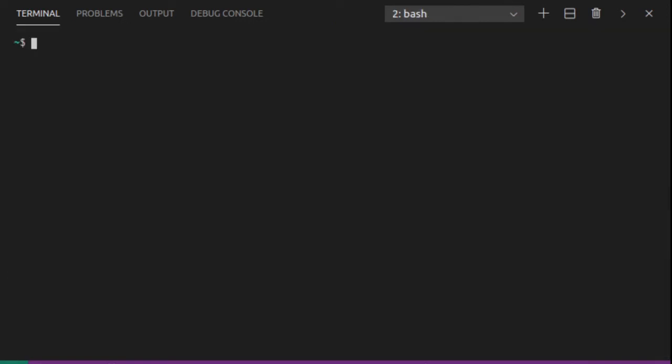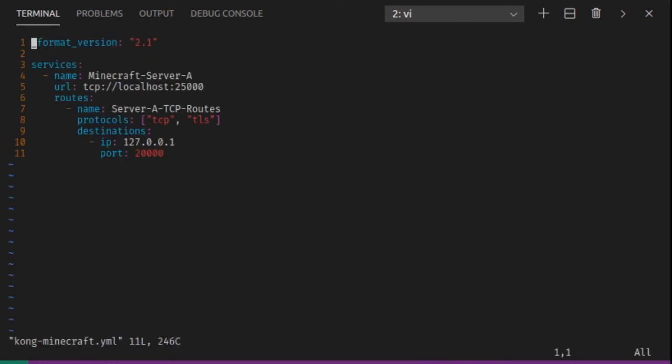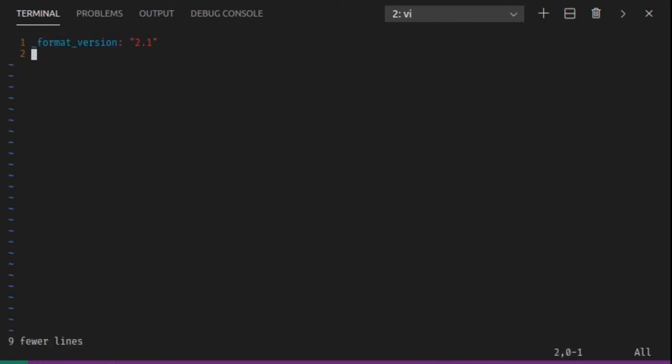Now, we need to edit our declarative configuration file. That's kong-minecraft.yml. Let's open that file up. And actually, we're going to delete everything underneath the format version, and we'll pretty much start over.